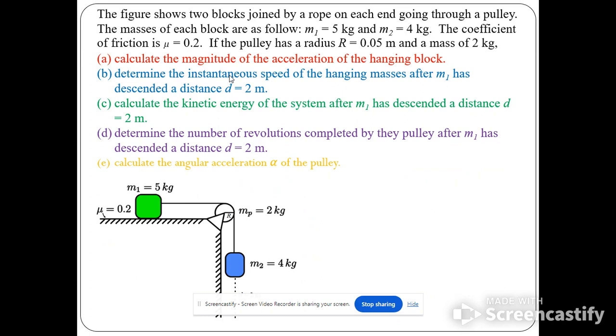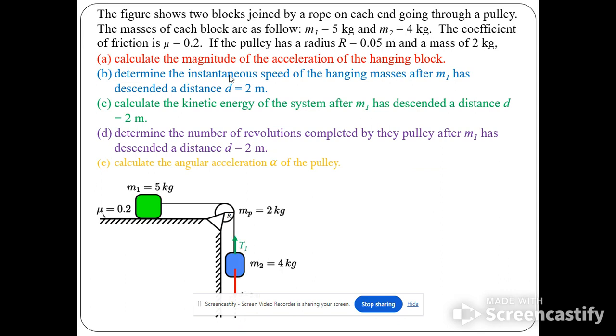So the first thing you should always do is draw a free body diagram and identify all the forces present for each of the masses and the pulley. So if you can just follow me through the animation that pops up here. For the hanging mass M2, there's a vector that indicates the weight, aka the force of gravity due to mass 2, and that vector is directed down the page, and it's going to cause the system to move to the right. And opposing that particular hanging mass, it's going to be this particular vector here, which is drawn a little shorter because it is technically a little smaller.